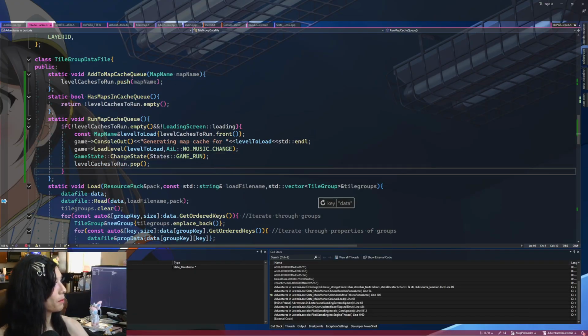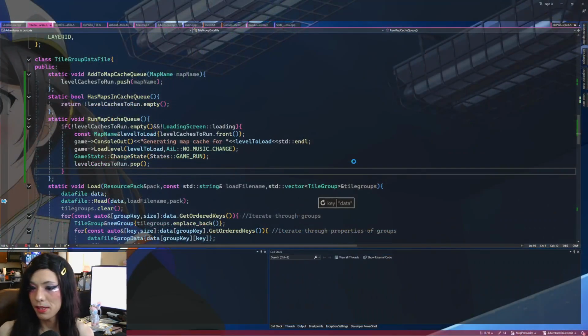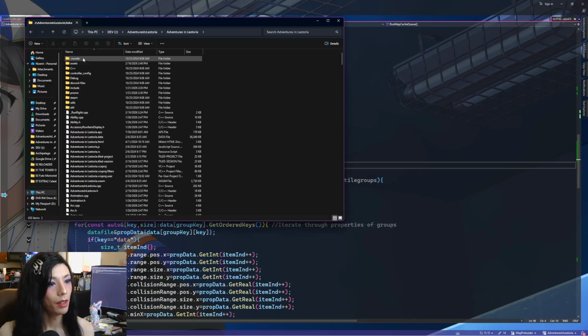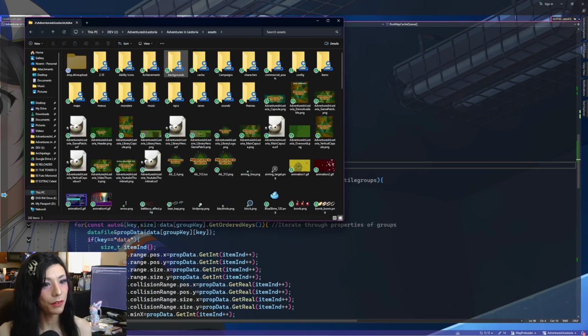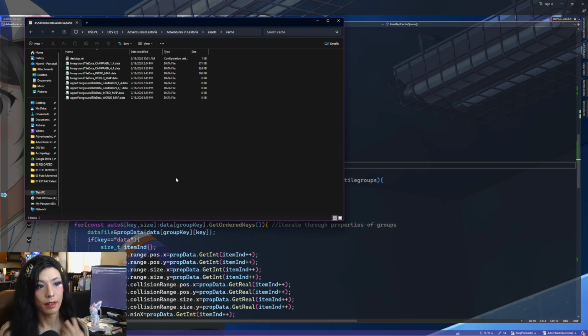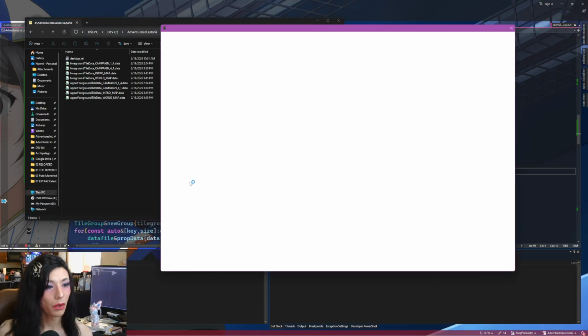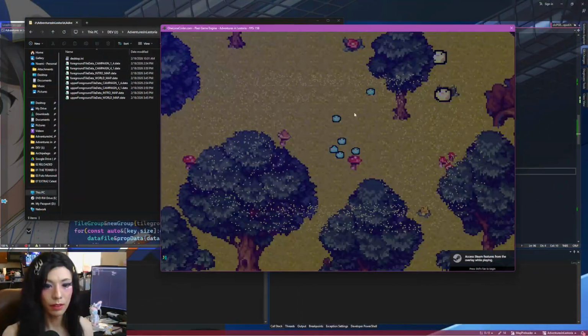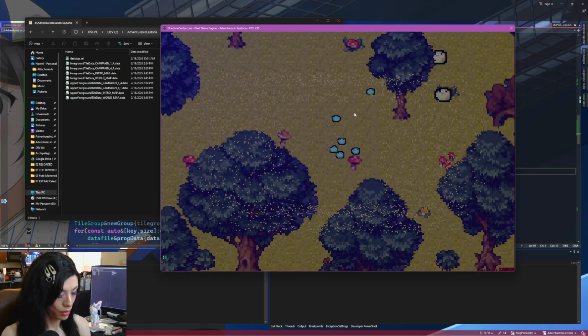And I think that will make sure that we're not gonna run into issues with the game thinking, oh, we're on the title screen or anything weird like that, and it starts breaking. I'm also gonna pull up the cache folder while we're in here. That way we can see all the cache files getting populated as the game writes them. Or maybe we won't. No, there's a save pack call at the end here. It should still do it. Okay. Slash generate cache.